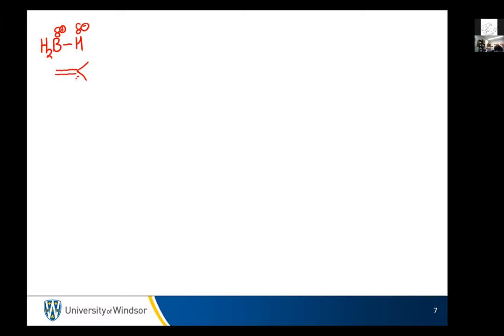We know that this is slightly delta positive, this is slightly delta negative, because if we draw a resonance structure, we're going to want to have the carbocation on the more substituted carbon, hyperconjugation. So now if I look at where charges want to be with each other, these guys are kind of lining up real nice. The other thing we have going for us, so this is kind of like the electronic argument, it's going to be in red. The other thing we have going for us is a steric argument.